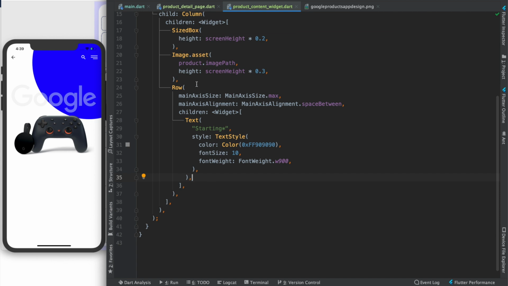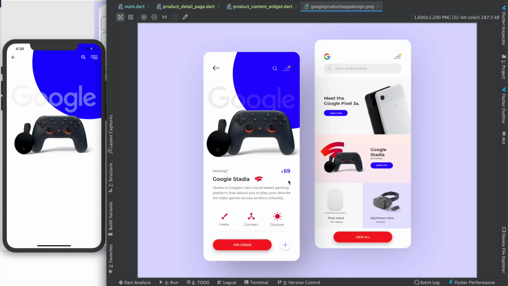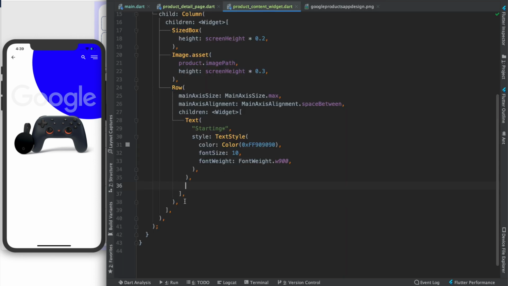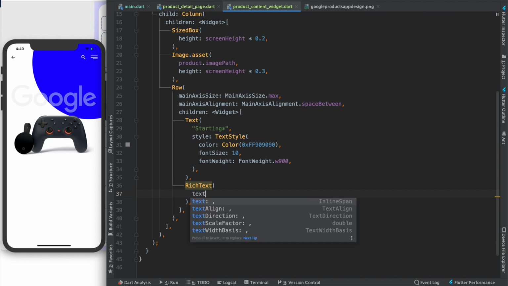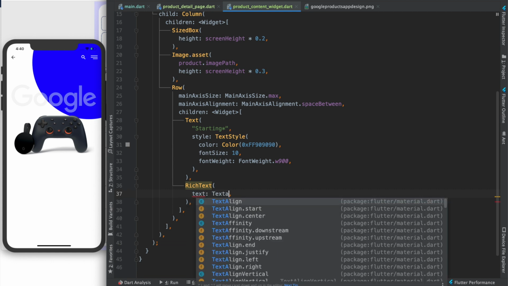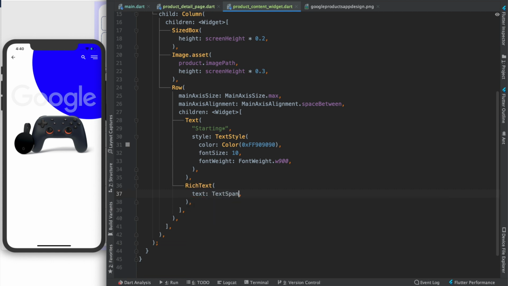After that we have the dollar and the money, the amount which is the cost of it. So we will use rich text here because we have two texts. So first one will be the dollar sign itself, and second one will be the price. So we are going to use rich text. Let's use text here, and text span can be the child.